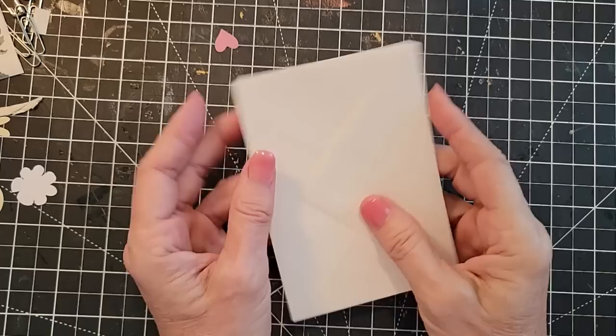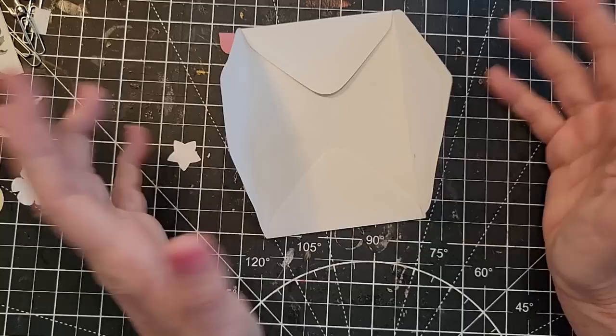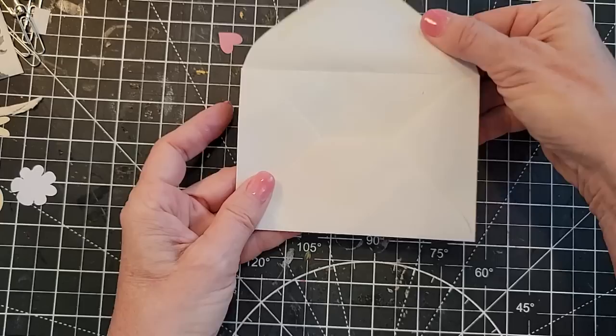Okay, now the whole thing is we're going to take it apart and we're going to glue it back together. So I'm gingerly using my thumb to softly tear in there. I am assuming some are going to come apart easier than others. Some may not come apart at all. We'll work with that if it happens. But right now, that's all I've done. Here's my original envelope shape. I just separated here and here, and now the whole thing opens up.